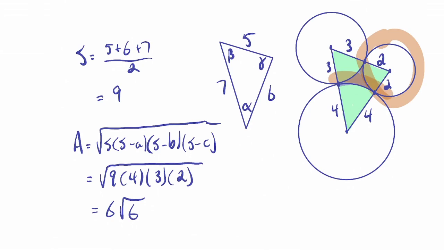Like if this is radius two and this one's radius four, that means that two for that radius and four for that radius together makes a side length of six, from one center to the other is six units. So we did that for all three sides, and we were able to use Heron's formula to find the area.